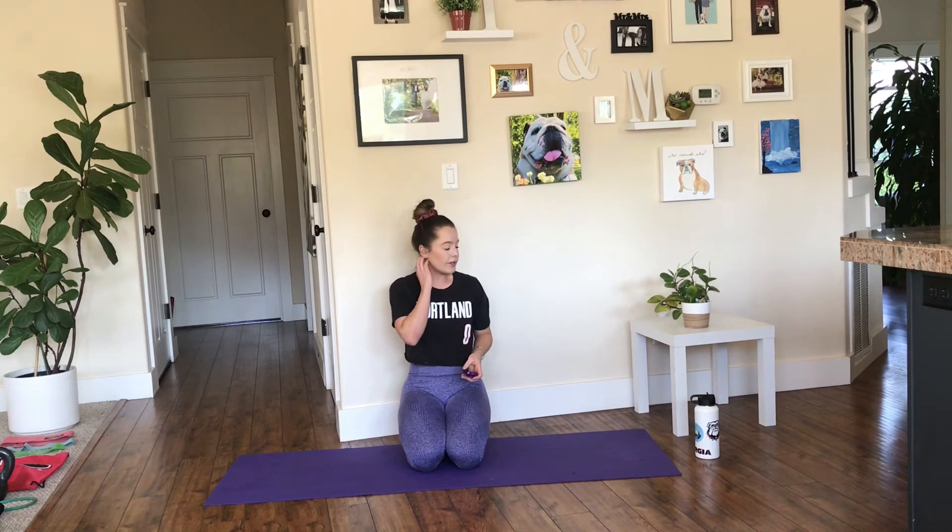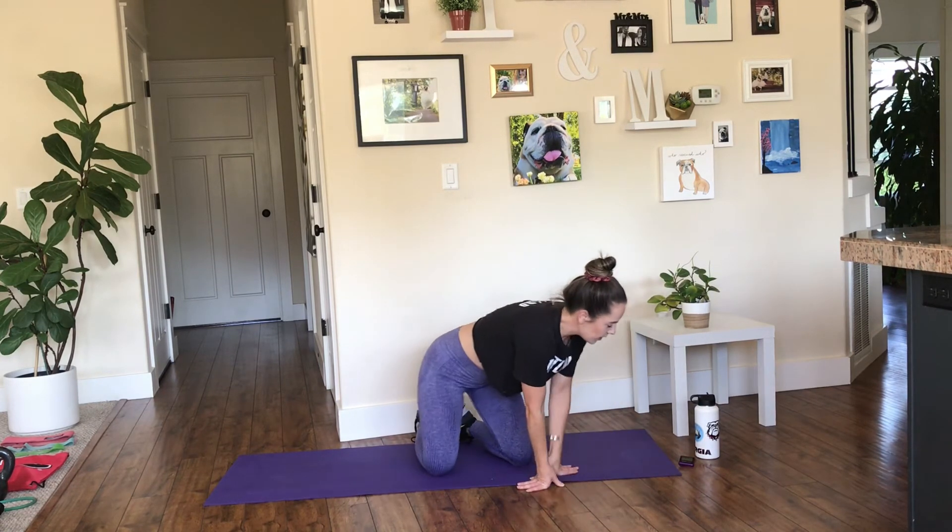If you're going to do this on your own and you want to mix and match these circuits, this cardio piece is obviously optional. You can put it at the beginning, you can do it throughout — it's totally up to you. This one is going to be brutal, but in the best way possible.